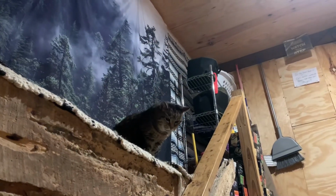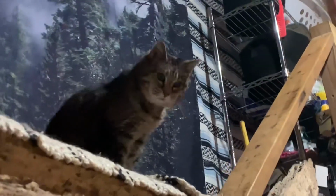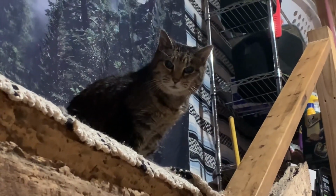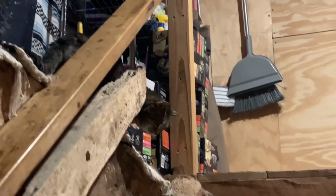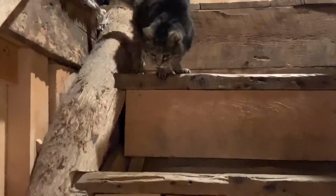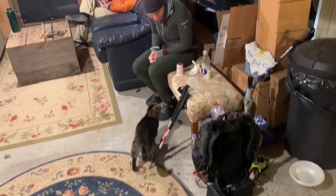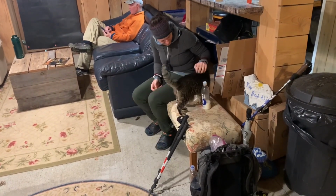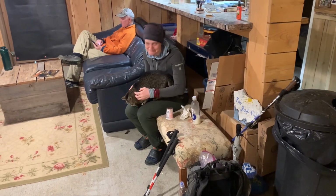This is Oda May. She has a lot of opinions this morning. Meow. She's the barn cat. Tell me about it. Oh, that was too much. She's 21 years old. Still getting around. She was born in this barn when it was still just a barn. And now it's a hostel. And there she goes, to get scritches. Pretty special. We miss our kitty.